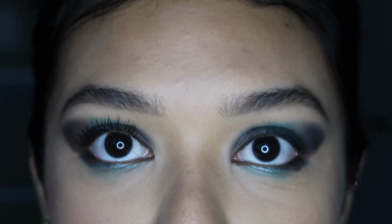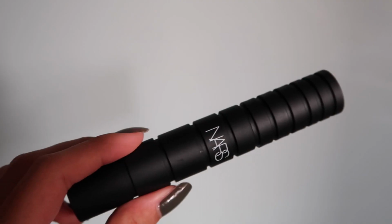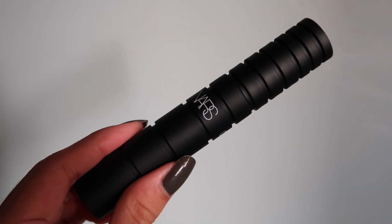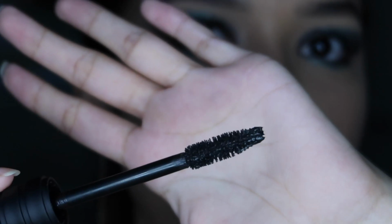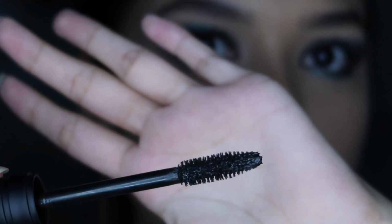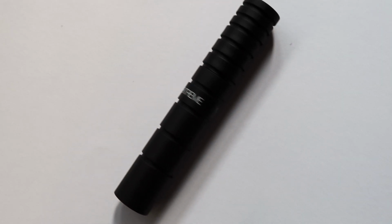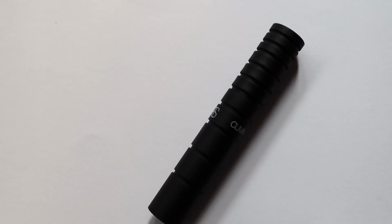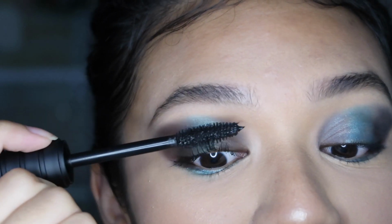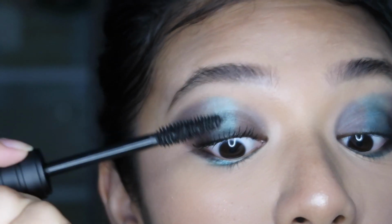But already, this applies super easily and it coats super well. I don't know whether it's the bristles or the formula, but I guess it's both. It's not one of those fancy spiral applicators. I used to be obsessed with those fancy ones, but they don't always do something extra. Sometimes it's just so they can have another selling point, but this works super well. It's dense, the formula is great, it coats everything evenly.